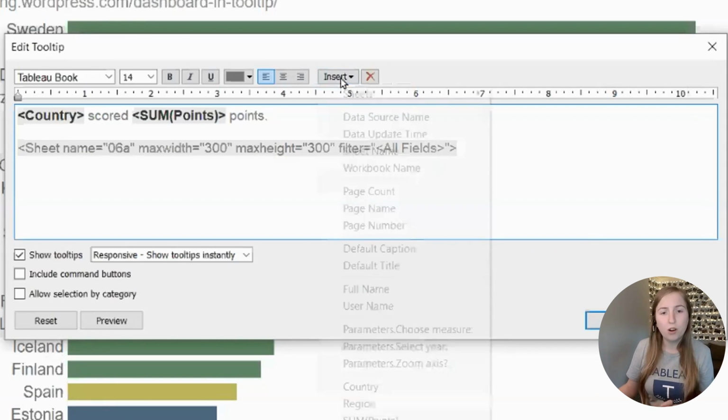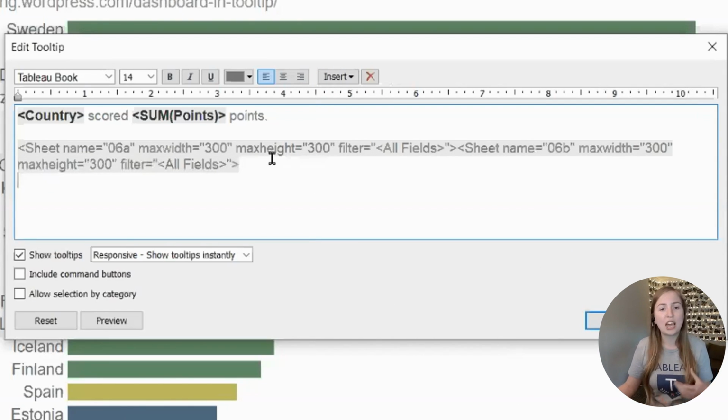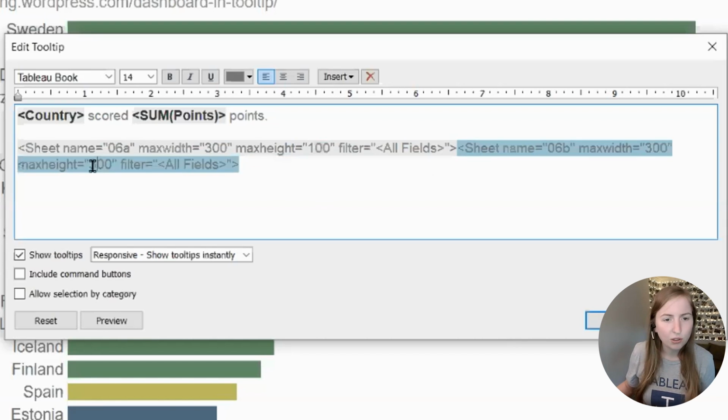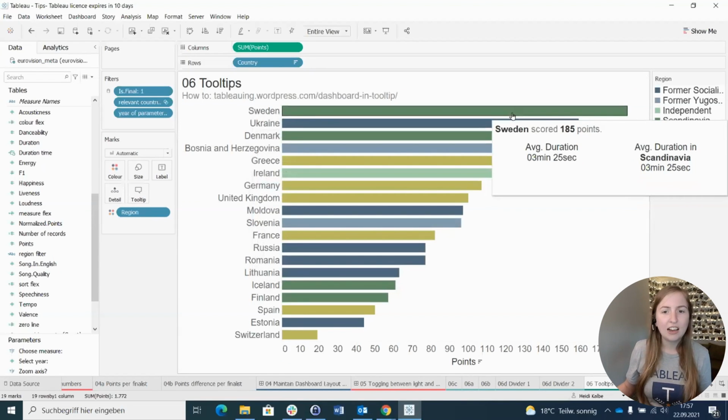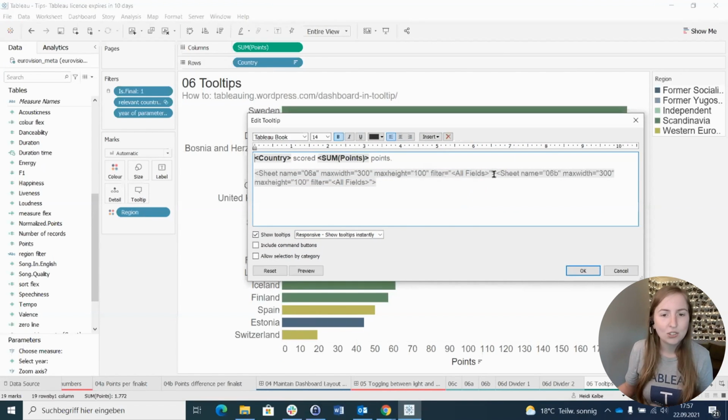And in the same row, I will insert the other band that I have prepared. And we can change the width and height of our sheets that we use in here. So I want to make this a lot slimmer, let's say, and also this second one. And now we can see I have these two sheets in my tooltip next to one another. But if I want to actually show that these are different, I can insert a divider.